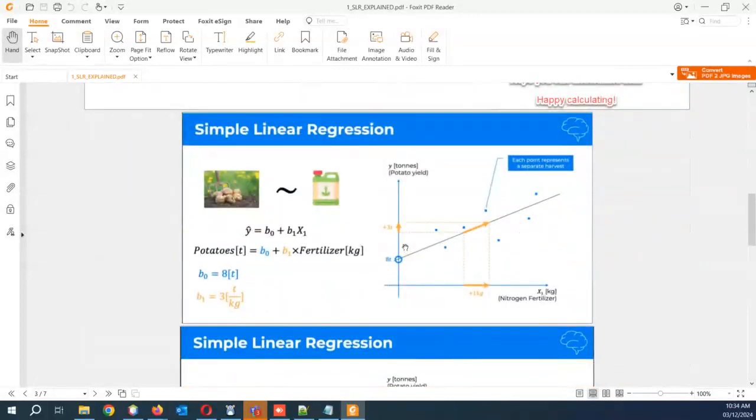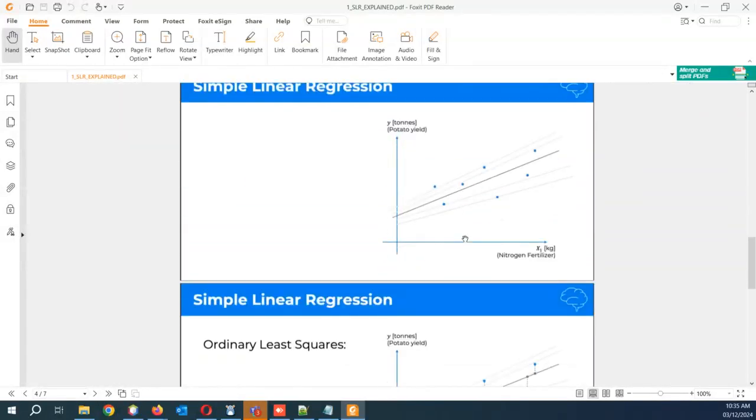So I'm just going to repeat myself. Yesterday we looked at the potato example, where on a baseline you will get 8 tons of potatoes no matter what. But with the amount of fertilizer that you use, you will see the productivity increase. Some of the time, even though we put in the fertilizer, we are seeing less fertility, because we are not considering other factors like hailstorms. That's why you see sporadic points in that chart. But this is what a simple linear regression is, where you are seeing the additional points.